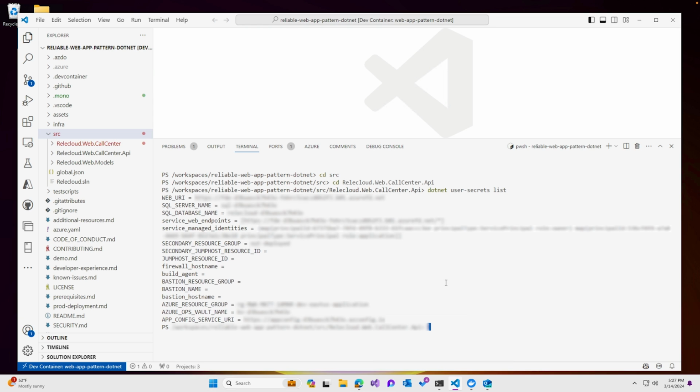So everything has been updated for me locally within the dev container, everything I need to run the application that has been deployed in the cloud, but I can run it locally and connect to those resources.